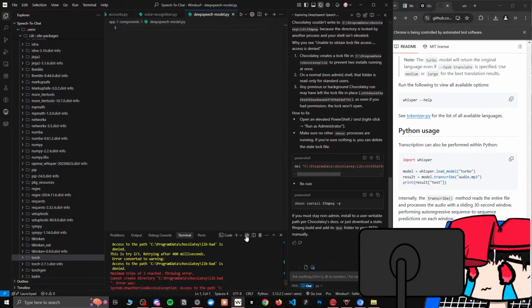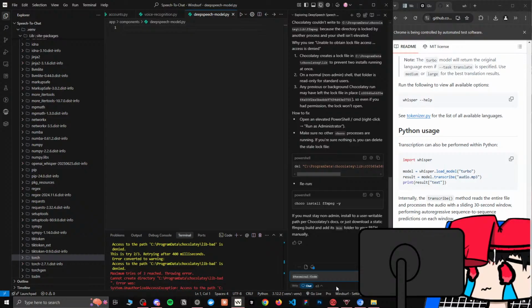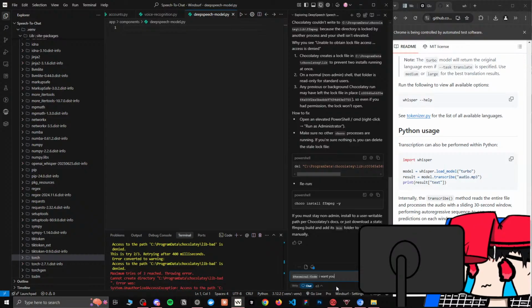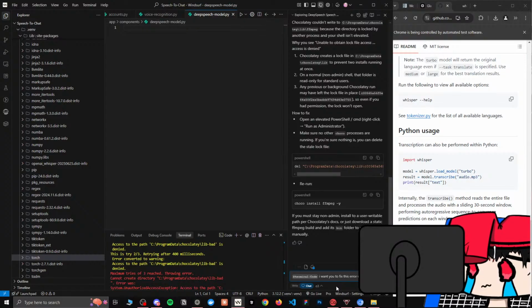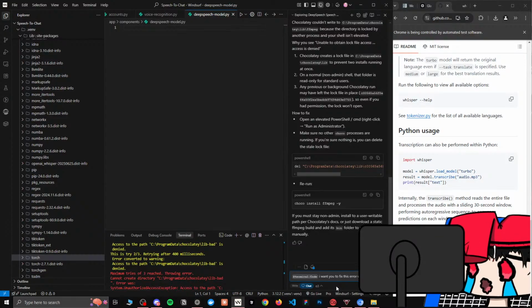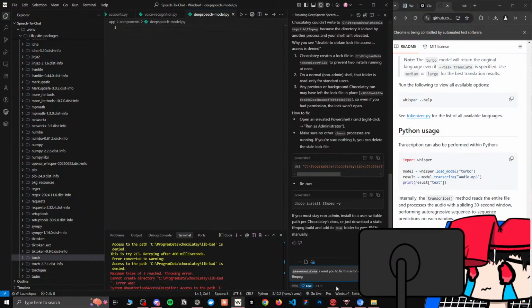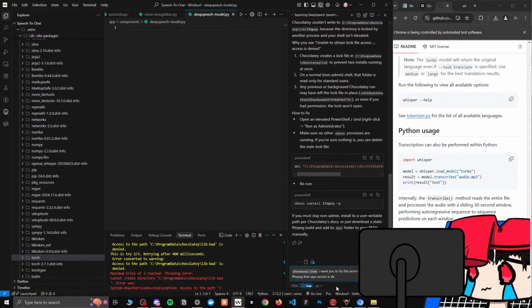Cannot tag this. Okay, I tag the terminal. I want you to fix this error when installing ffmpeg that says access is denied.